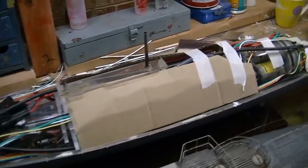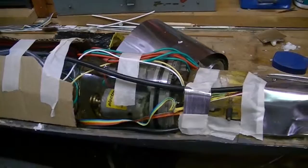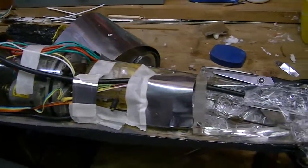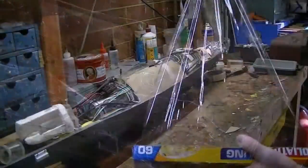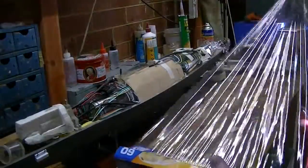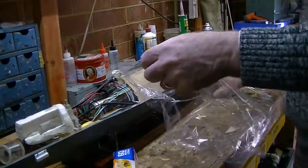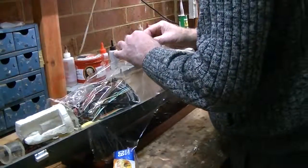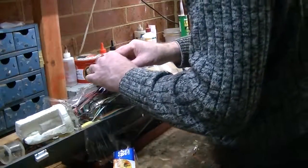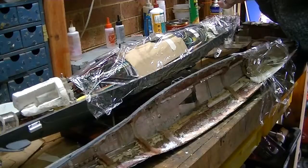So I'm covering the central section with cardboard, as you can see. I've covered all of the important parts with bits of aluminium. I'm just going to get into this back part here to put some more foam in. And now the wonders of glad wrap. Going to cover the whole thing with glad wrap. I don't want any of this sticking to any of my components. Oh, it's great stuff, this. It makes life so much easier.